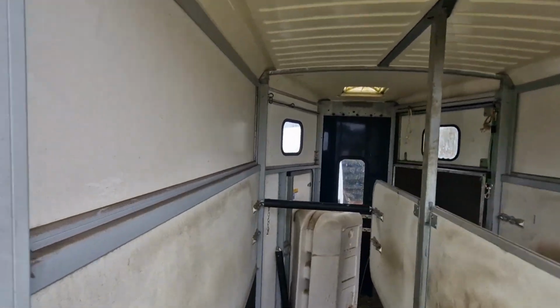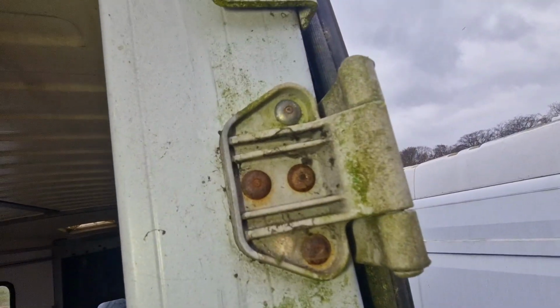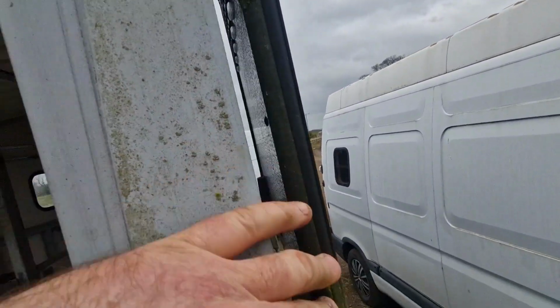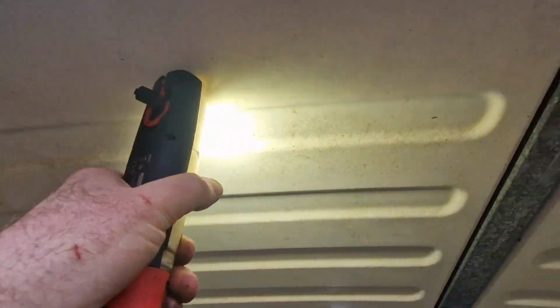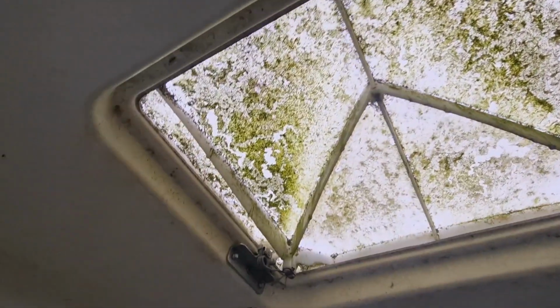So now, I've checked the top barn door hinges. Make sure they're not cracked or damaged and that they're secure. That seals on there. So I'm going to come inside now and I'm going to check the roof to make sure it's attached properly. Check that skylight there. Make sure that's attached because they do blow out. There's no cracks.